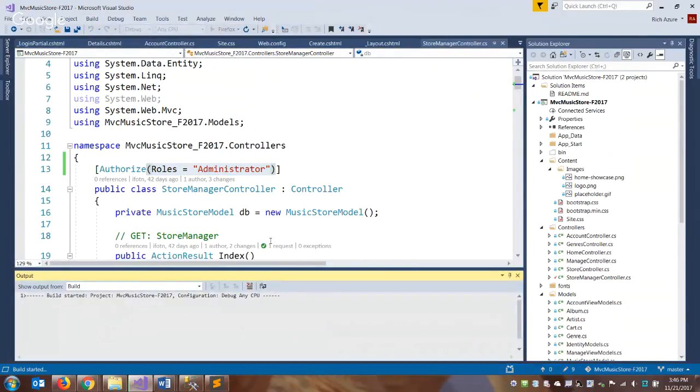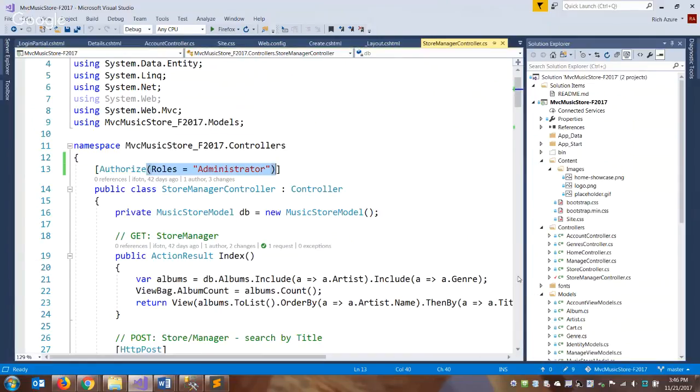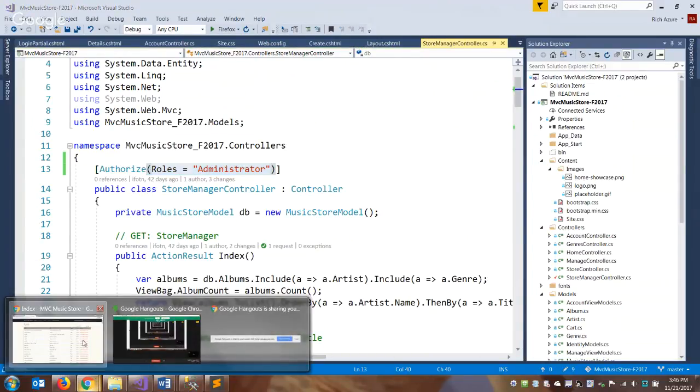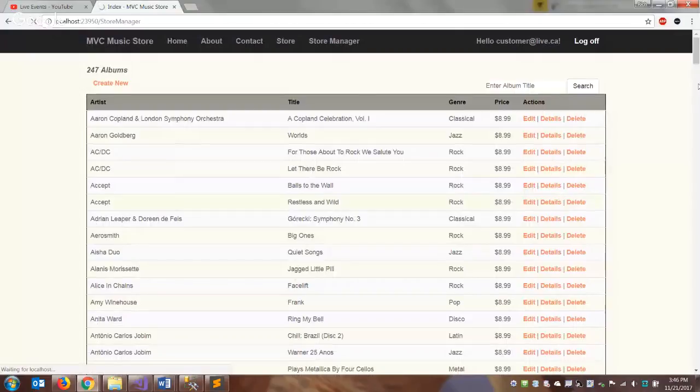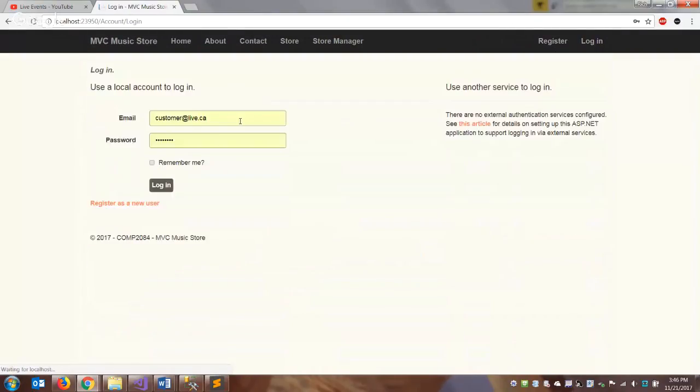We'll see what this does. So I'm going to try this both ways. I'll log out. First, I'll try my administrator account.